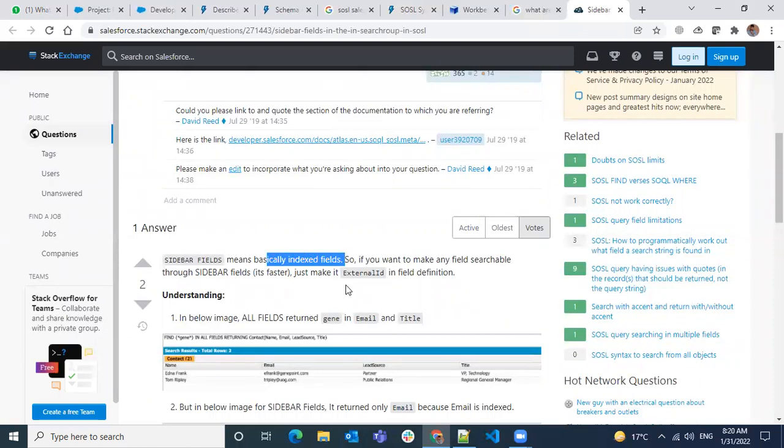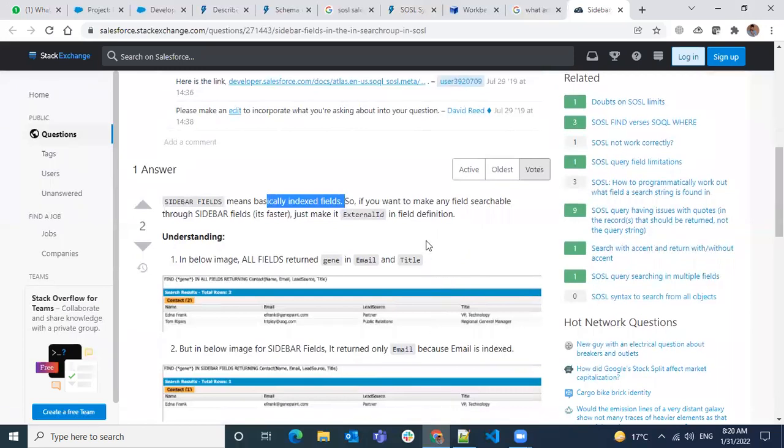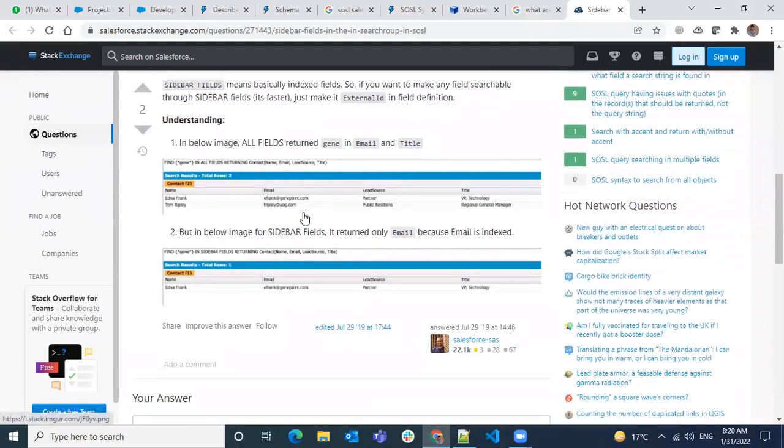So if you want to make any field searchable through sidebar fields, it's faster. Just make it an external ID. Is that a new definition or a different definition from our understanding?